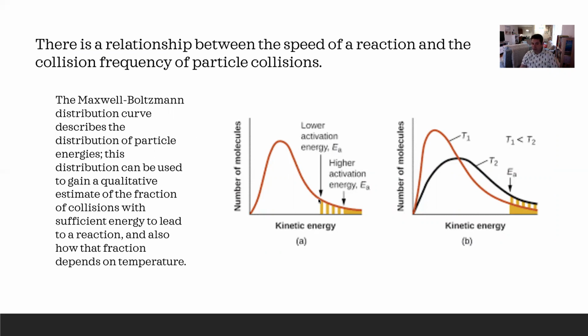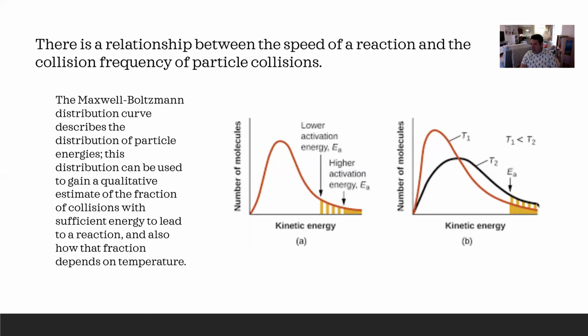So what'll happen is a distribution of molecules, because of their temperature, right, the higher temperature molecules have the higher kinetic energy. They're moving faster, right? The molecules are all at the same mass because our kinetic energy is 1/2 mass times velocity squared. So whatever the activation energy is for a reaction, we can plot that, and any particles past it are going to have sufficient energy.